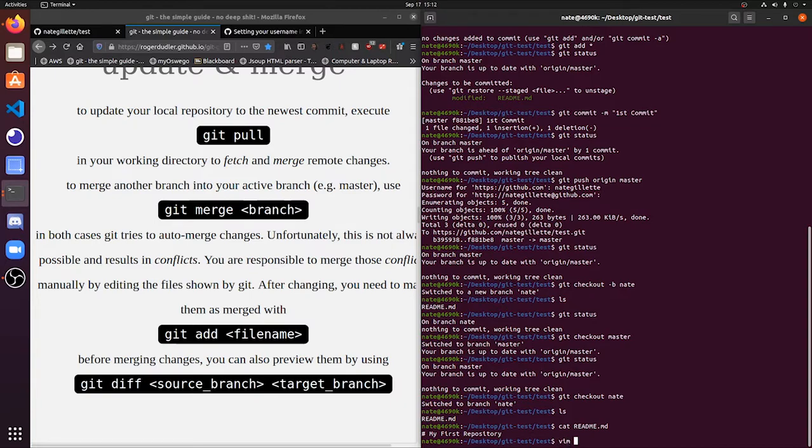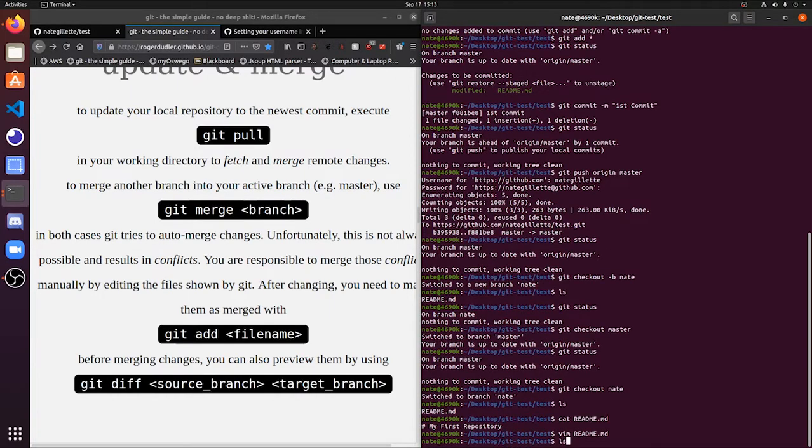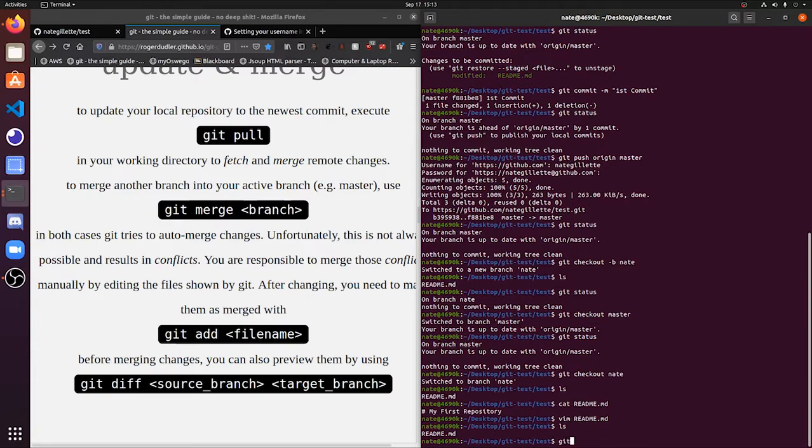Vim README. All right. So my first repository. Nate's branch. Just modifying the file. All right. Git status.